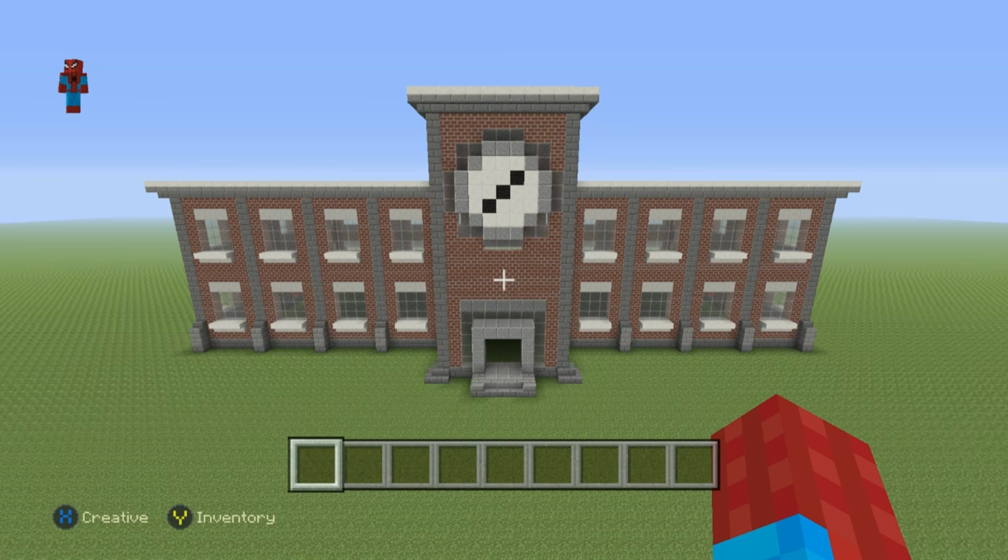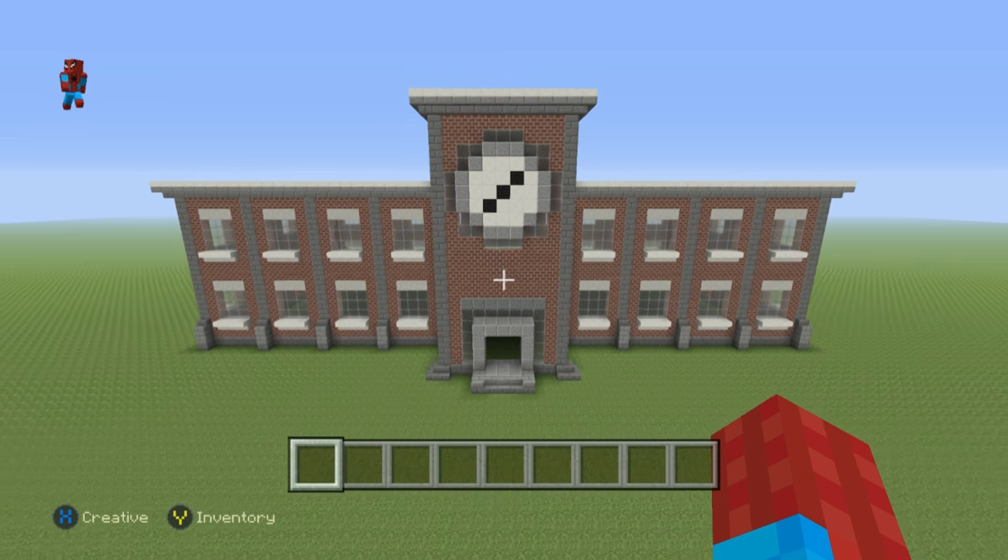You can apply the interior and exterior to a different building if you'd like, but the inside and outsides that I'm about to show you how to make are specifically designed for this, so results may vary otherwise. But once you have this right here, which is exactly where we left off in the actual school tutorial, this is what we're going to do.